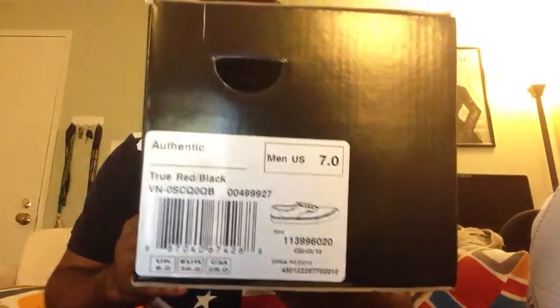The very first pickup — the reason why I'm going to review these is because these are dope. They are a pair of Vans that I have never seen before: all-red Vans. I was in Journeys about a week ago, last Sunday, and I was just browsing the store. Out the corner of my eye I seen these. I've never seen a pair of all-red Vans, so when I seen them I was like, yo, it's a must-grab. When I went to go get my size they didn't have them, so I had to order them from the Journeys factory.